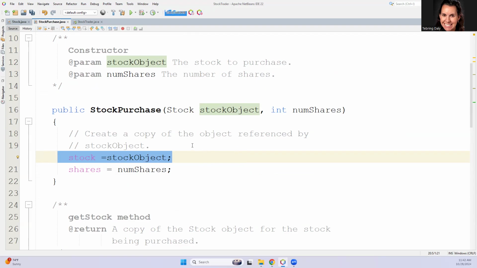Okay, so we can then do it like this. So where we create a reference to a new spot. So we're not changing the old one. Okay. So then when we do this, what's happening is you're telling it to pass in the stock object reference. Is everybody with me? So we passed in the stock object reference. We're taking the reference to it. So this is still the XYZ company because that's what was sent in.